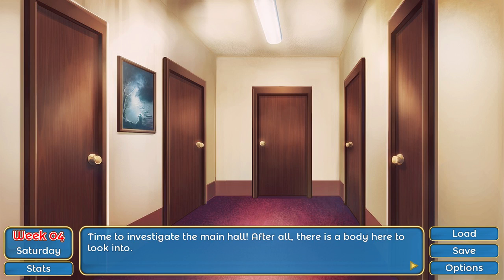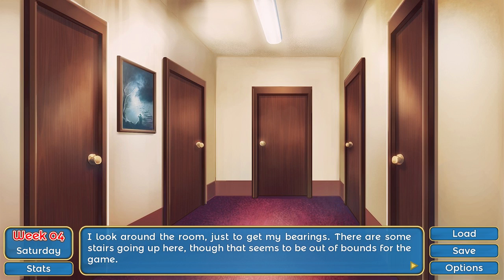Time to investigate the main hall. After all, there's a body here to look into. I'll look around the room, just to get my bearings. There's some stairs going up here. Whoa. That was a weird sound. You don't have headphones right now, but they made a really weird sound in the game. I'll have to play it later for you.